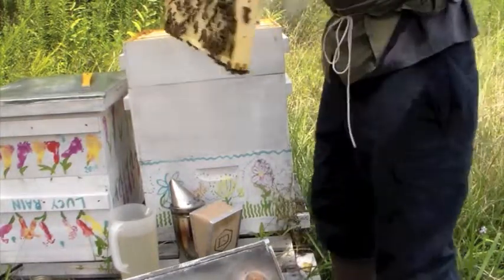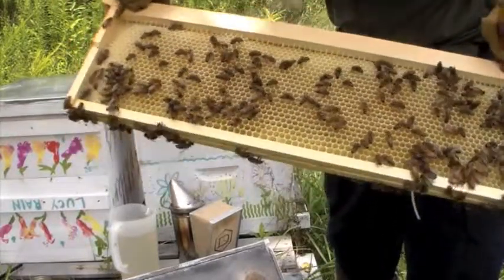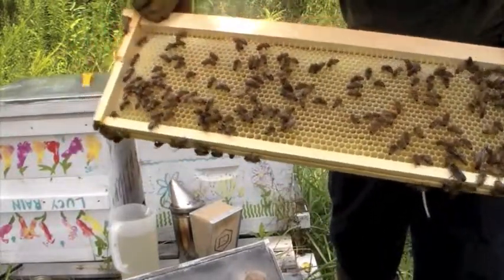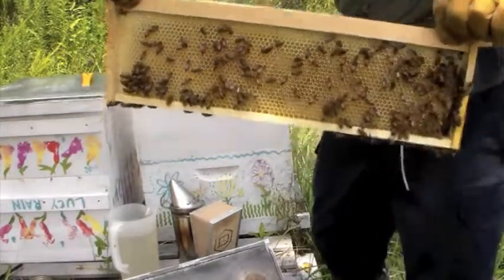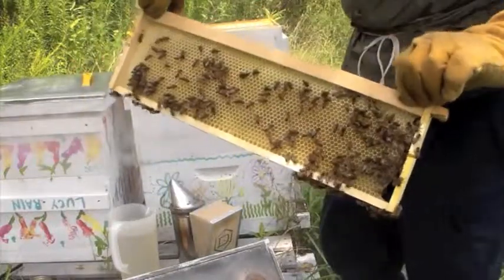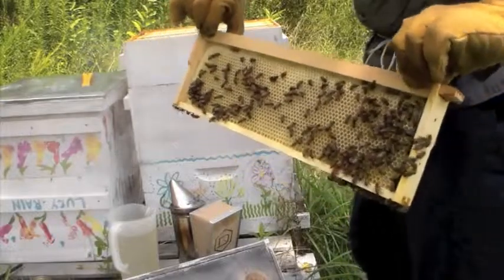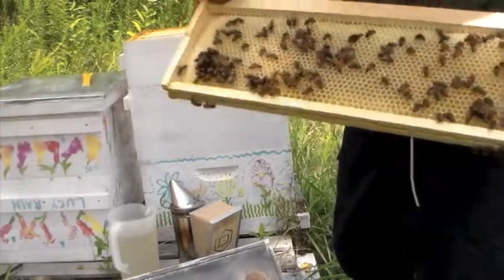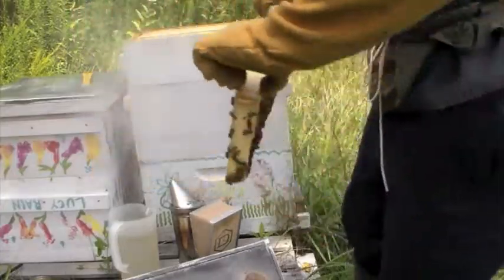So that's really what you want to see, especially I think, this late in the season. There's already honey in there. They haven't capped it yet, but I'm debating if I should maybe steal a little taste, leave them to fill up the rest. But we'll go through the rest of these hives. If there's any capped honey, I'll go ahead and take it and put a new empty frame in for them to draw out. But this is great. That's what I like to see.